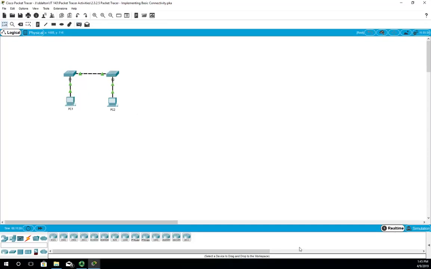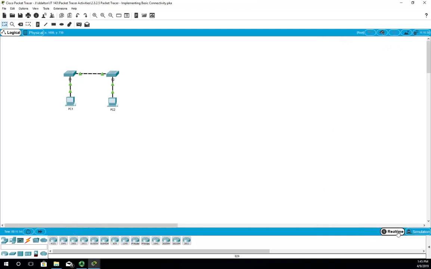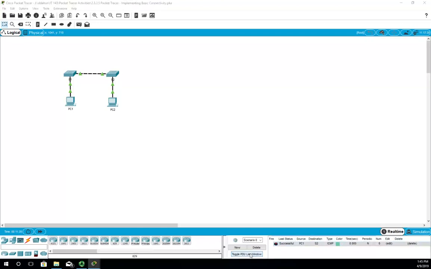Now, over here, we're actually not seeing, oops, simulation wasn't what I wanted. I wanted, let me go back to real-time view. Here, this is what I want. There we go. Had to find the right thing. They moved it around on me. So here was my simple PDU. I went from PC1 to S2 and it was successful.